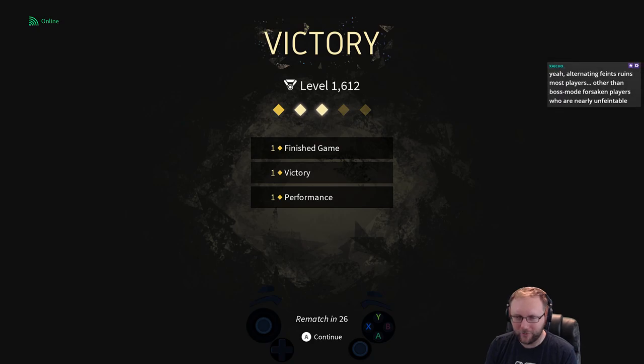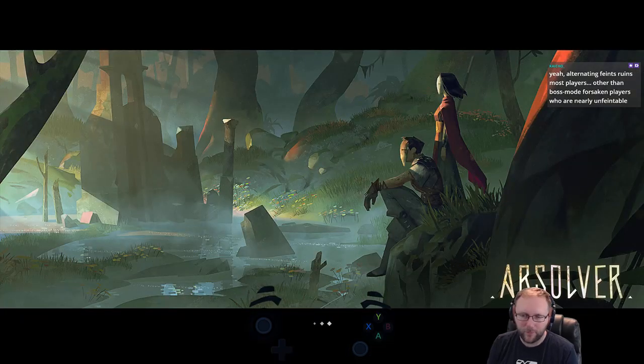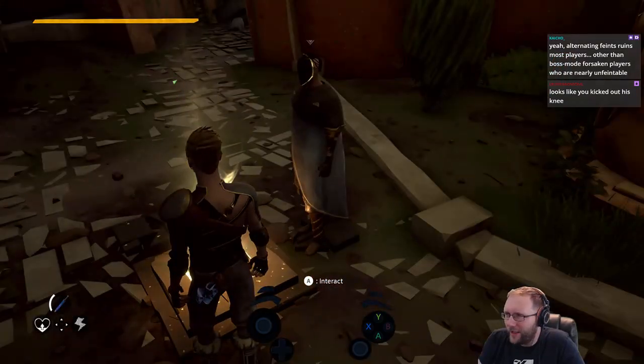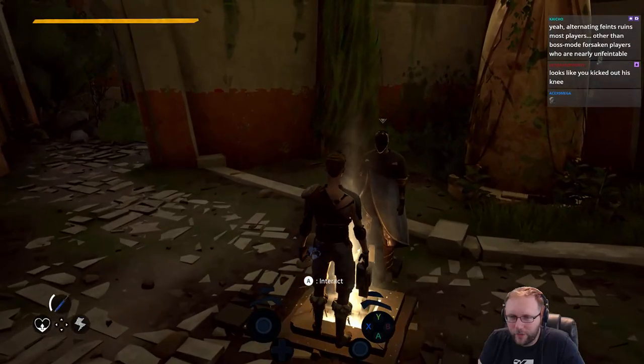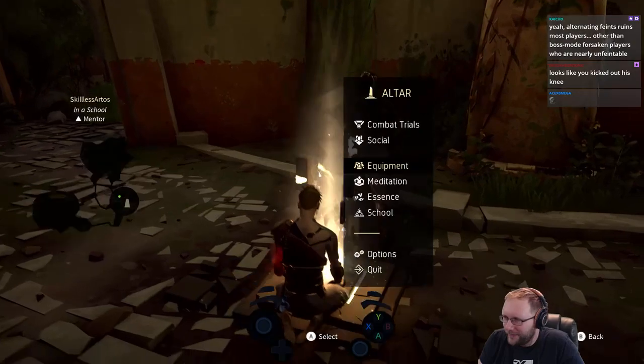I'm not talking about nerfing feinting into the ground. I'm talking about just a little bit. Make the stamina cost for feinting approximately what it costs to do the actual move. Right now, it's cheaper to feint than to do the actual move. I kicked out his knee, exactly. I kicked it out. His knee died. Other than boss mode for second players who are nearly unfeintable. Yeah.